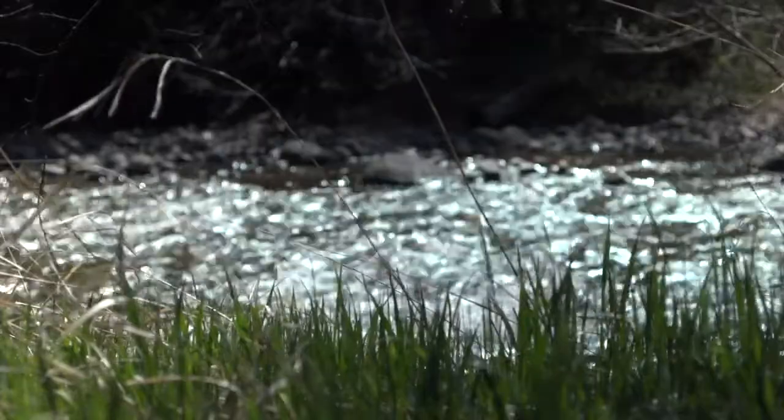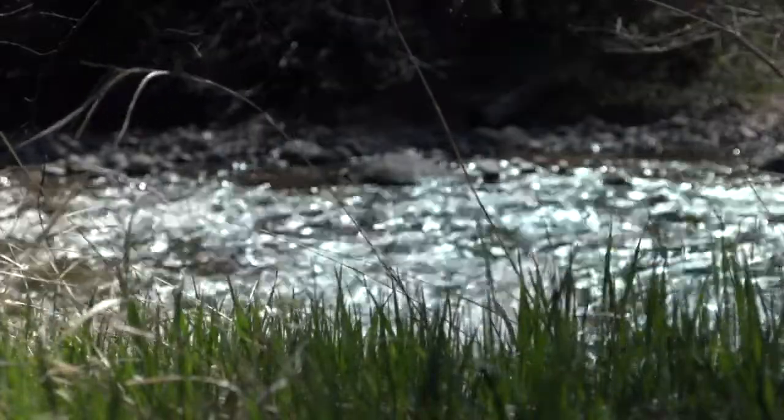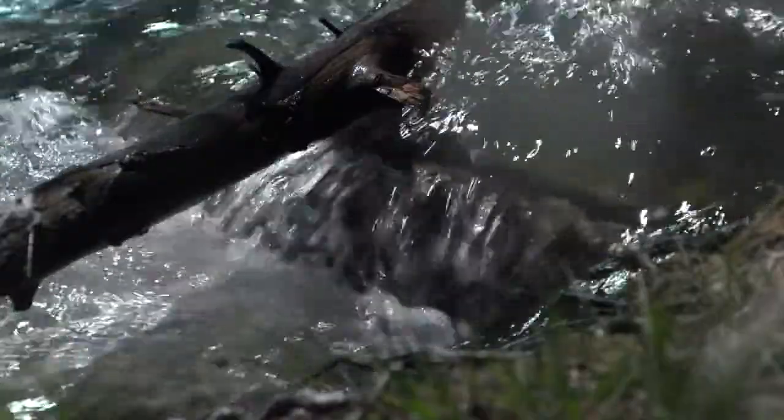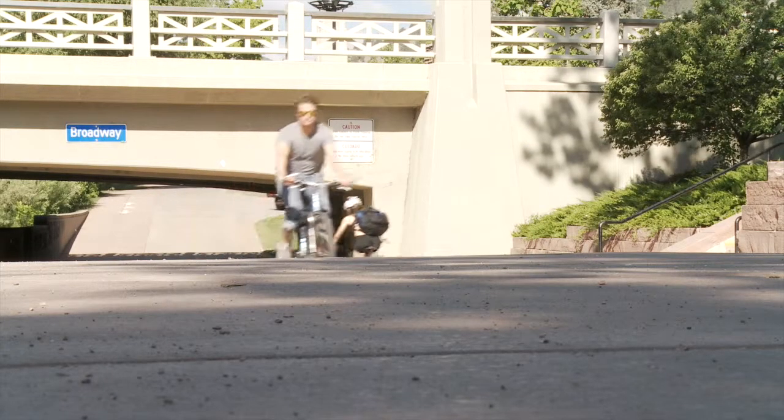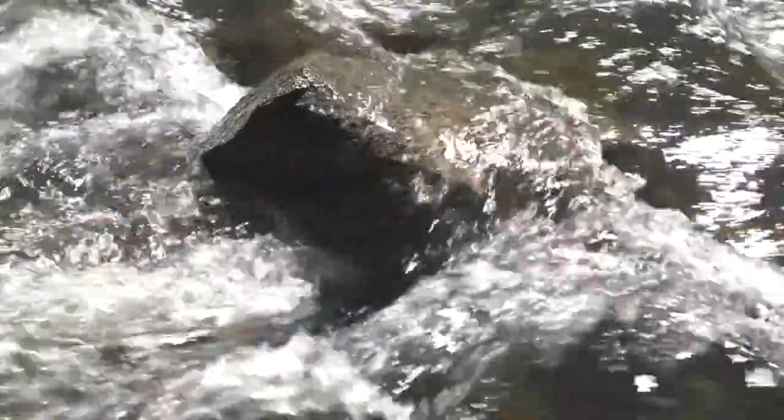In most wet years, the stream flows will be a little bit higher and you'll have some minor flooding issues like on the bike path underpasses. Exactly how the runoff occurs this year depends a lot on weather and temperature conditions, and whether we get a lot of rain this spring. If it's cooler, it'll tend to run off a little bit slower. If we have a lot of warm temperatures, it'll be higher.